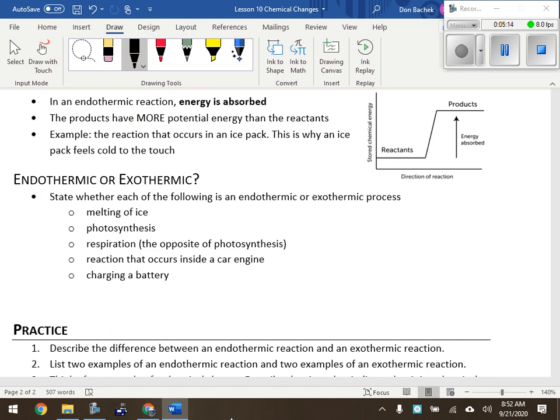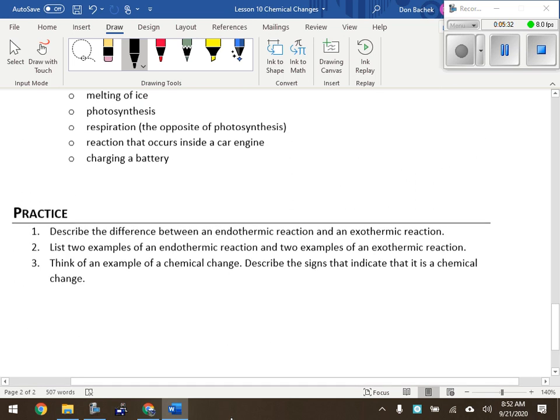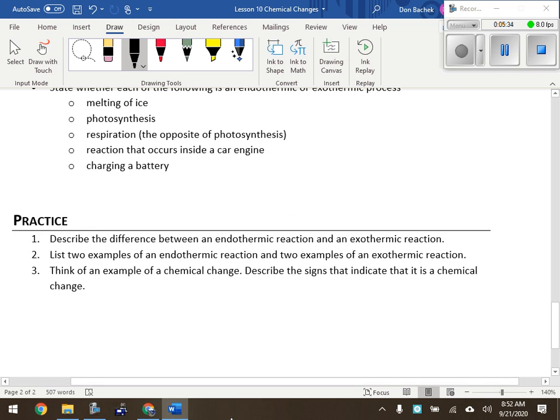Charging a battery, putting energy in or taking energy out? What do you think, Ben? Yeah, endothermic for sure. Okay. Once we disconnect the battery charger and we hook it up to a trailer or something like that, that'd be exo, right? Giving energy off. Okay. All right. Good. You do have 3 questions you guys can do. If you want to do those right now, you go ahead. I'm going to walk around. We'll check homework as we're doing that, and then I'll put the answers up here. Okay.